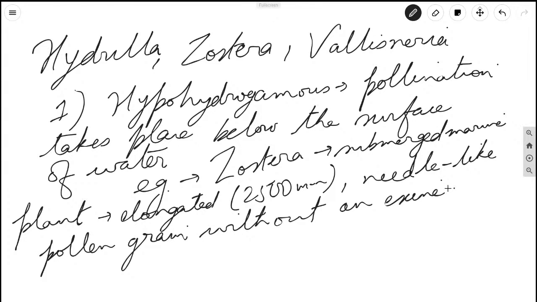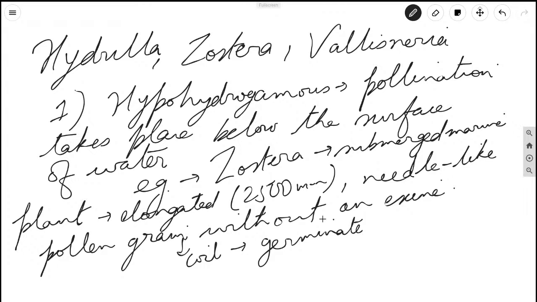So when they reach the stigma, what happens is they coil around it and then they germinate. They coil around it and then germinate. That is how the entire process happens. Now pollen grains have the same specific gravity as that of water. So you might be aware of specific gravity when you have learned the physical chemistry chapter in class 11th. So you might be knowing that specific gravity is a unitless quantity.